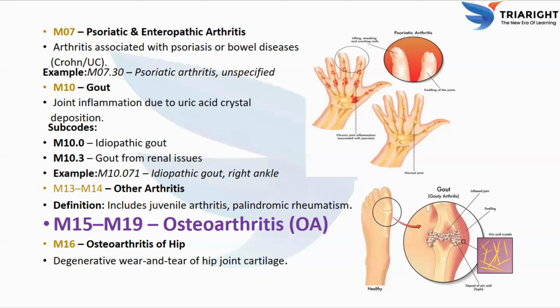What do you mean by osteoarthritis? It is a degeneration, wear and tear of joints that comes on with age or overuse. What are the key features of this one? A loss of cartilage, bone spur formation like osteophytes, and morning stiffness of less than 30 minutes. The pain worsens with activity.